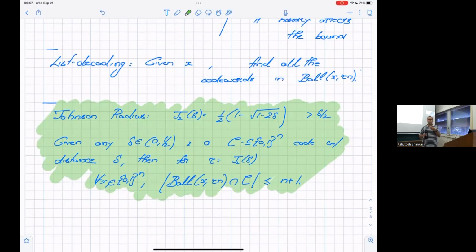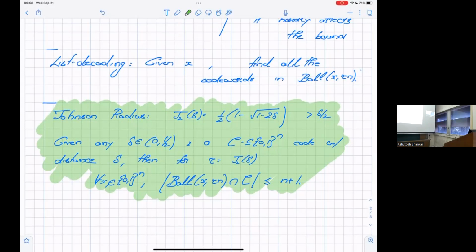Okay, firstly, how large can J2 delta go? Firstly, it cannot go larger than delta. Because if it goes larger than delta, Shannon enters the picture. You're saying you're going to make corruptions which are more than the distance of the code itself. And in that case, Shannon's proofs will say that you might have exponentially many code words. So this tau can never be larger than delta. Because if you make it that large, there will be points which will see exponentially many code words around it. So it has to be a number between delta by 2 and delta.